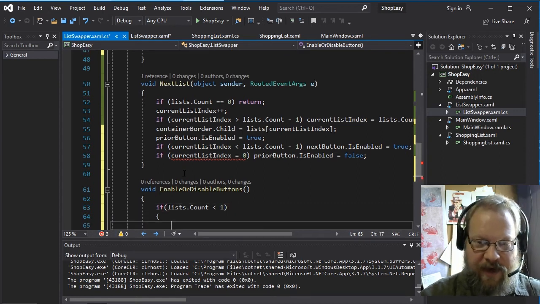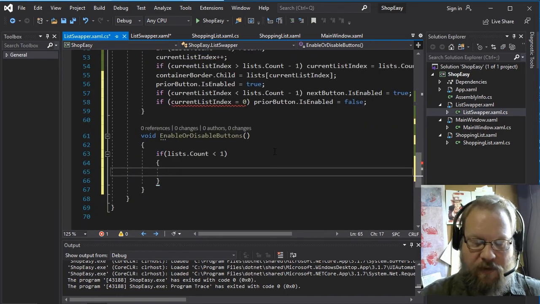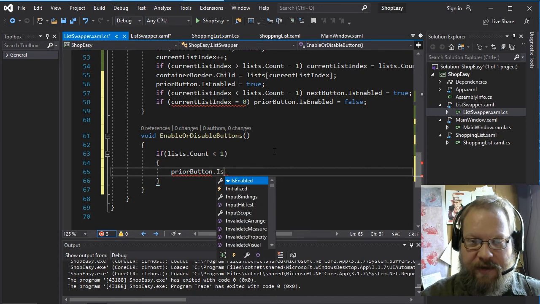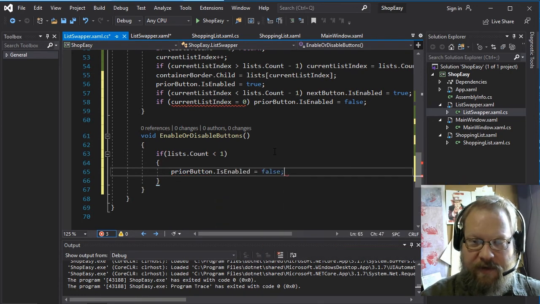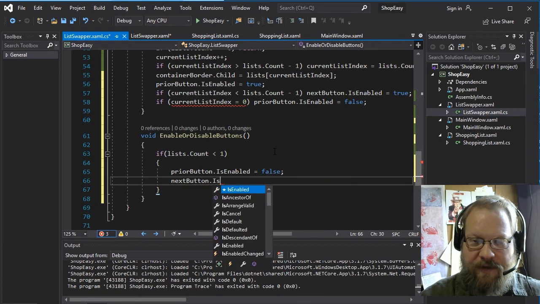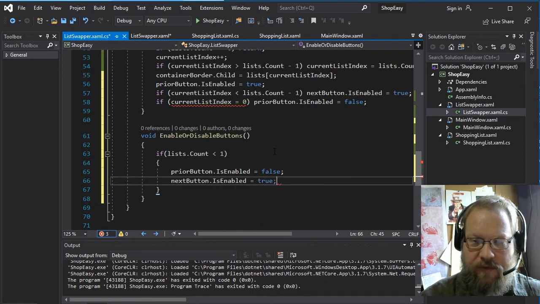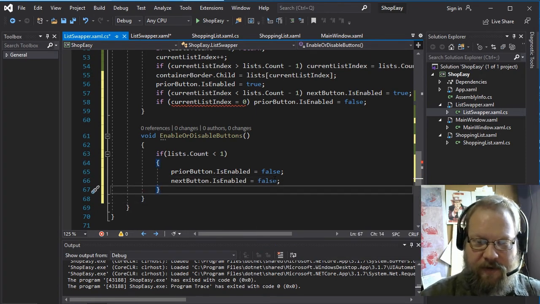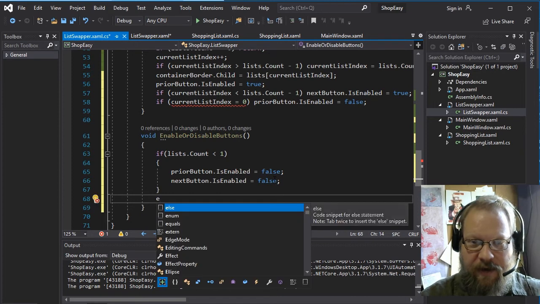So anytime we have just one list or 0 lists, we don't want either of those buttons enabled. So prior button dot is enabled, we'll set that to false, and next button dot is enabled equals false as well.